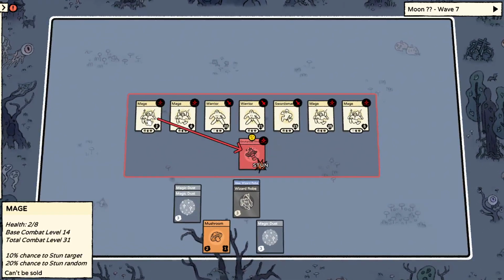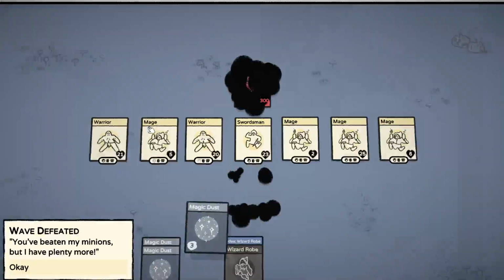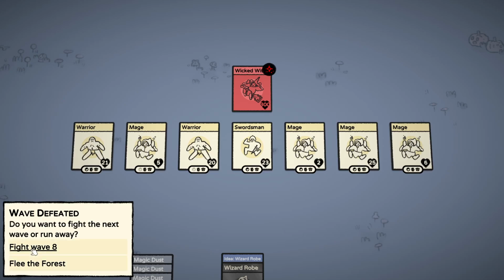We've still got a bit of a risk to this mage here, even though it's nearly the end. Okay, we got through a fight without losing anyone. I think if I do another wave, this mage is going to go down. Fight wave 8. Do I take the risk? That's the question. Or do I take my wizard robe and leave?